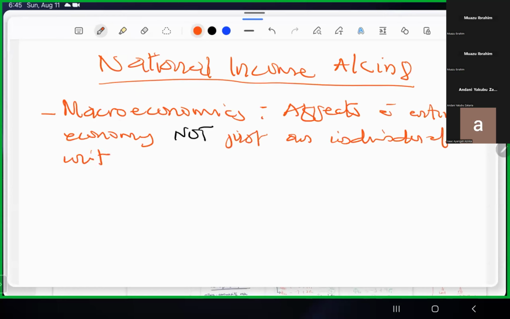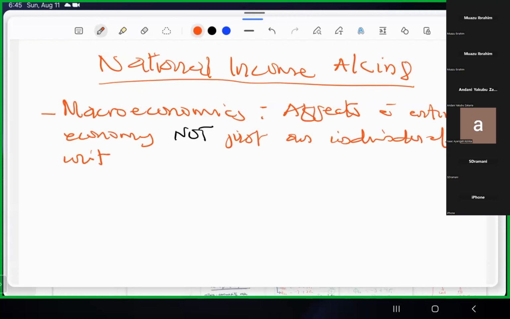When you look at the previous topics that we've been doing, we've always been looking at demand, supply, market structure, and costs. Those are micro level activities, because they affect an individual as a person, or they lead to firm units. But for issues in macroeconomics, we are looking at something that affects the entire economy.